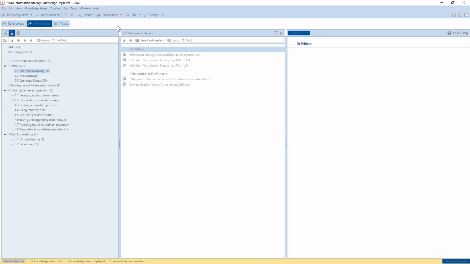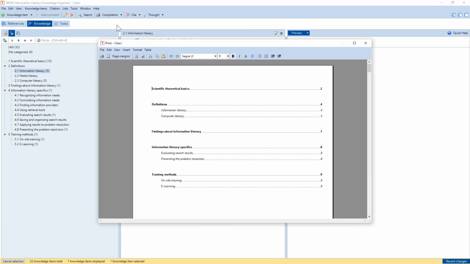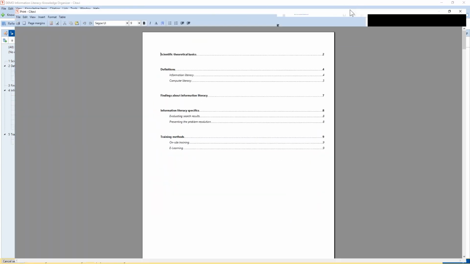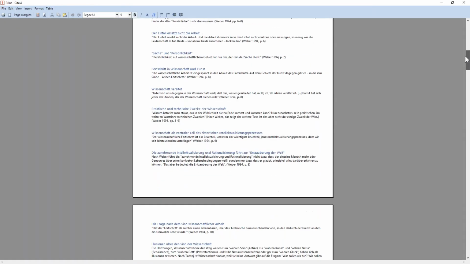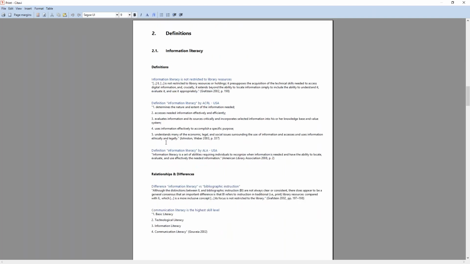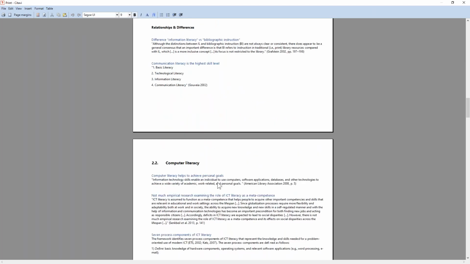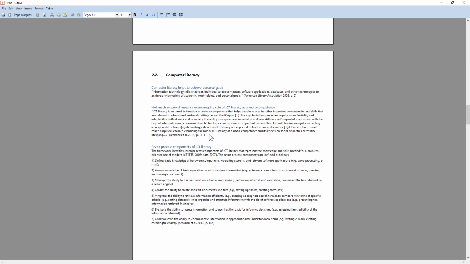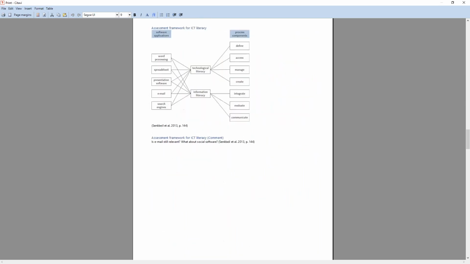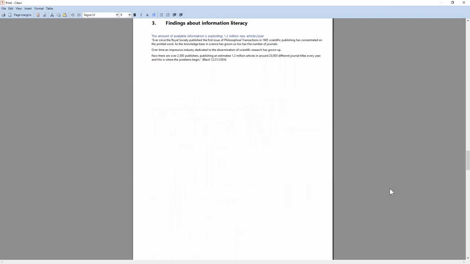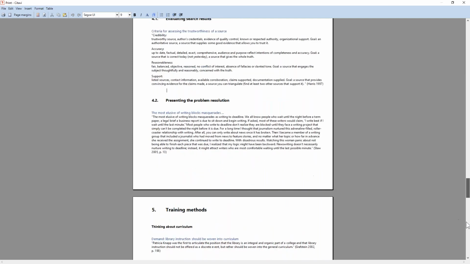And that generates a list of all of your ideas that you've been saving, all the quotations, your own comments, and then it creates a nice outline with all of that information. So if we look through this then, you see we have our categories with our definitions, for example, and then always the citation information as well in the citation style that was selected. And any diagrams. And way down at the bottom, we'll have our bibliography as well.